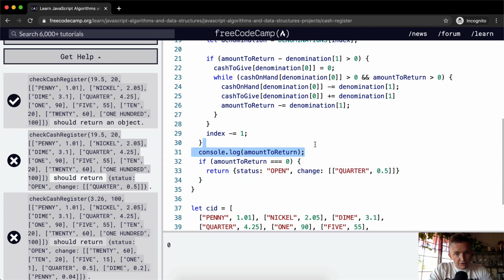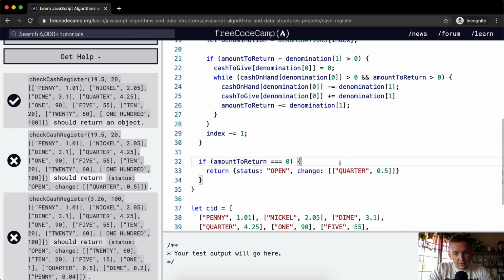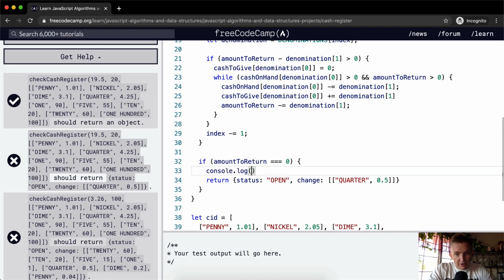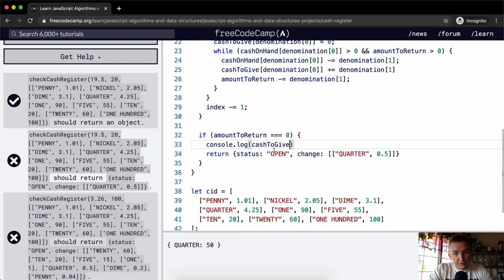But instead of having our change be equal to that, we want to make it into an object. However, if I console log our cash to give here, you'll see that it's in this format, and we need to change that. We need to format that as the way that we want to return it. So right now it's just quarter, but we know that oftentimes there's going to be a lot more. So how can we do that?